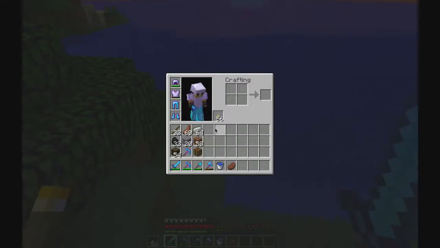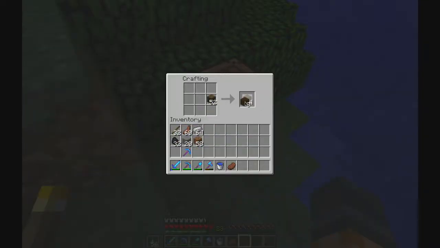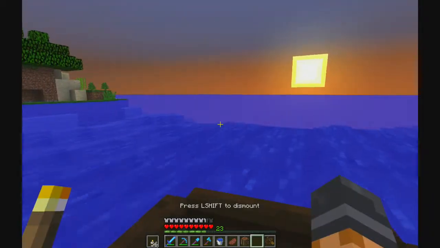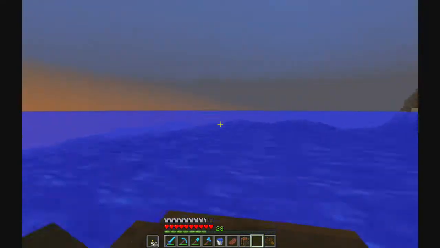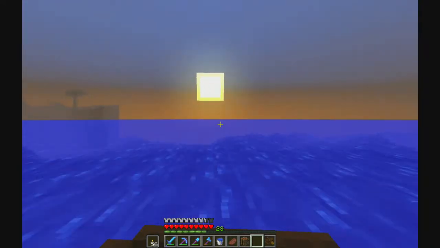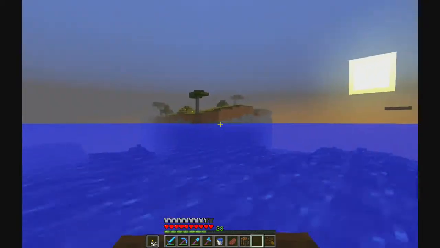So let's make a boat. Let's make several boats. Let's make two boats. And let's sail into the sunset. Let's just go straight this way, actually. Whoa! This is very hard. Yeah, this is definitely new terrain. I have not been here thus far, so that's great.